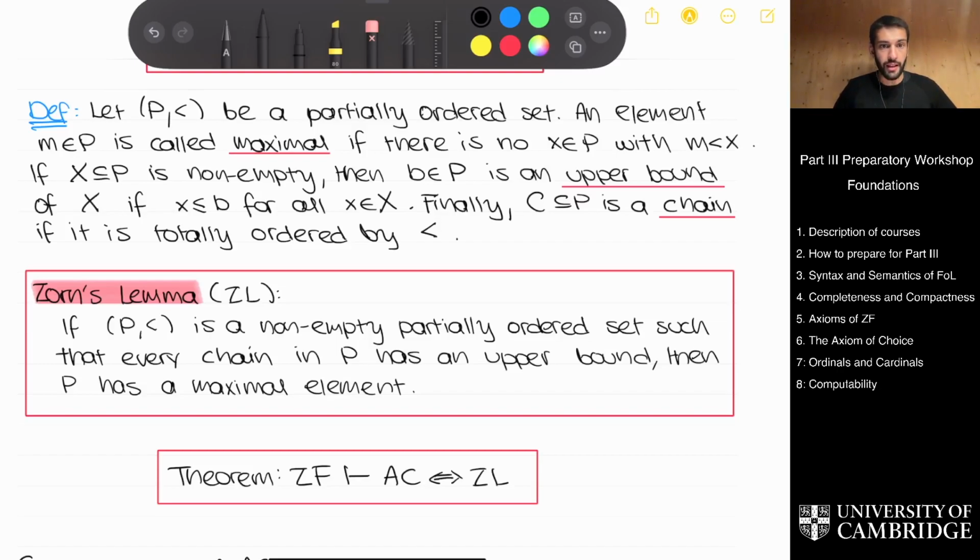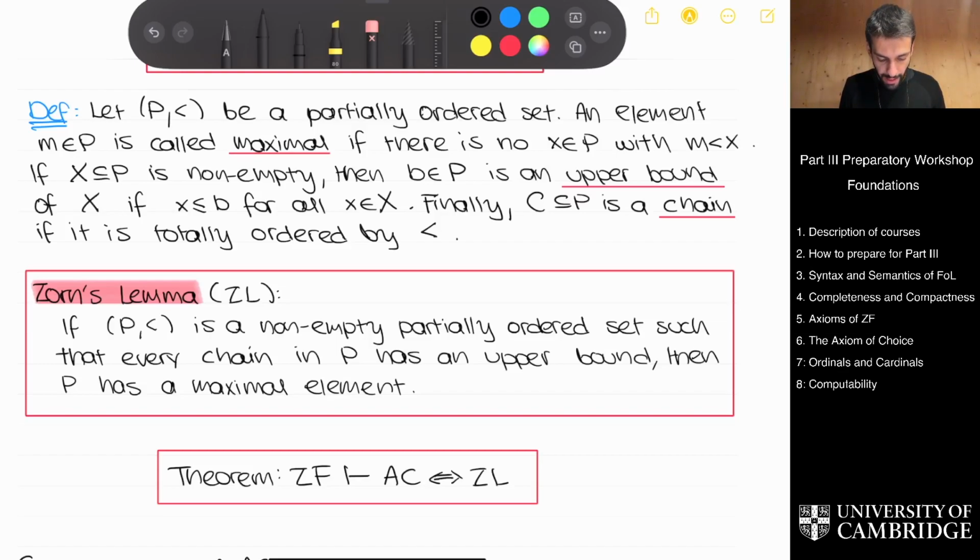Moreover, if you take a non-empty subset X of our poset and you take some element B, then B is an upper bound for X if for all elements x of this non-empty subset, it holds that x is less than or equal to B. Recall that because our poset only has a less than relation, less than or equal simply means what you would expect. Finally, a subset of a poset is a chain if it is totally ordered by the less than relation.